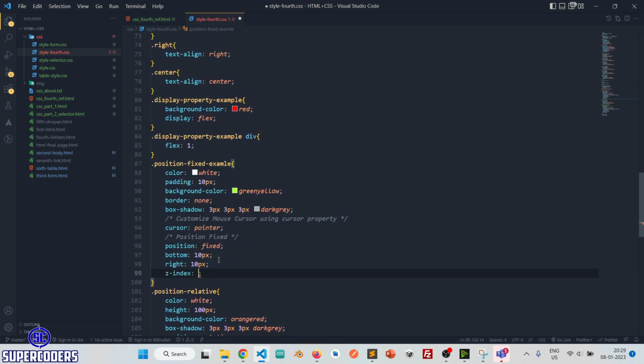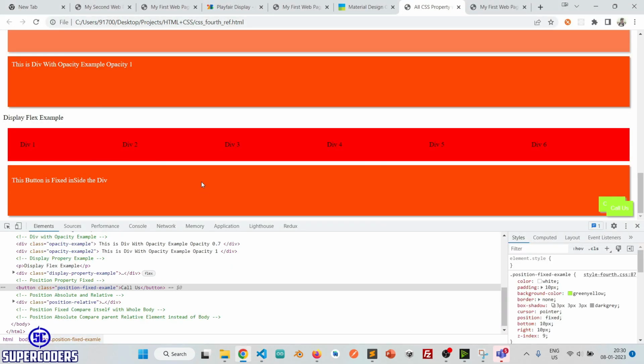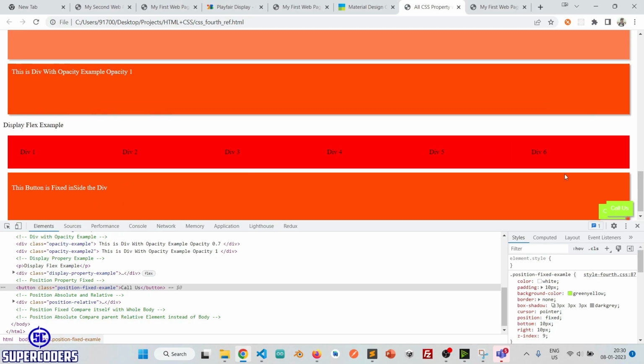Z-index 9. Z-index is used to make an element overlap all the elements by applying a maximum value. Save it. You can see it is coming to the top.